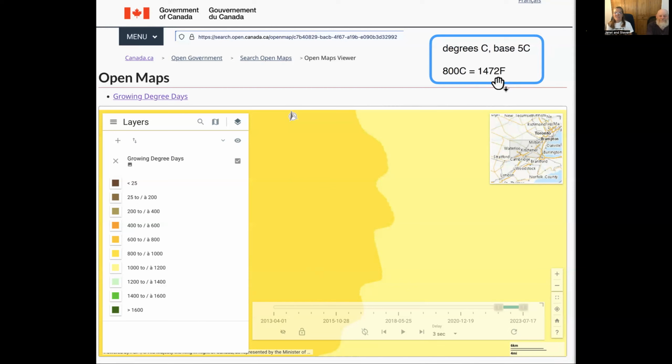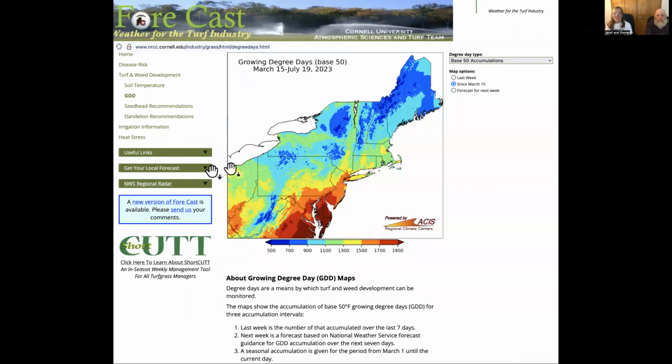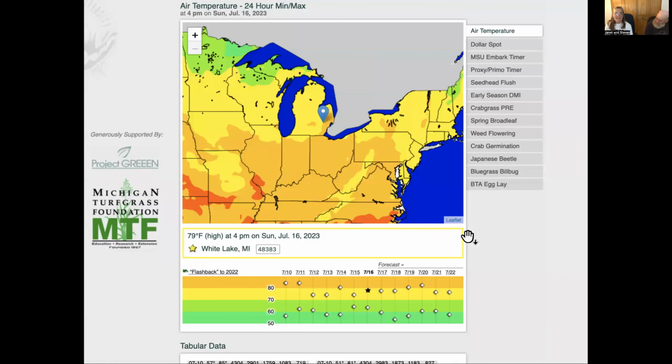If you're using a chart that's a US chart, the growing degree days for the insects are going to be in Fahrenheit, and you'll have to translate. If you're over in New York or Massachusetts or Vermont, some of you that listen in to us, then you can go to the link that we gave you there, and you will notice that a bunch of these links have to do with turf and golf courses. Forecast, for instance, is vital for people taking care of sod so that they know which diseases are going to be coming up this week, which insects are going to be hatching out to keep that sod clean. So the Michigan Turfgrass Foundation has one too, where I can pick my place.